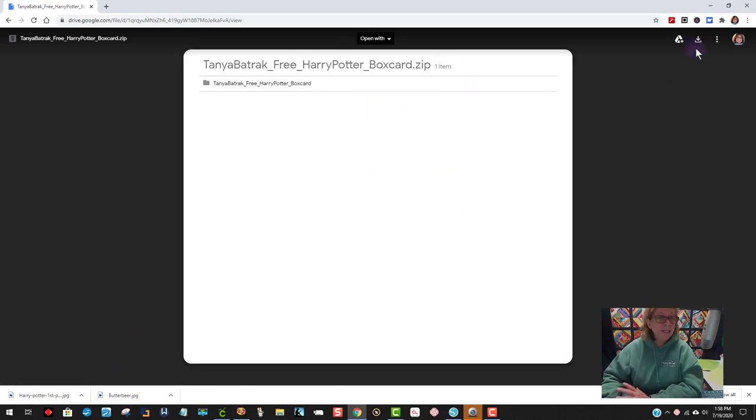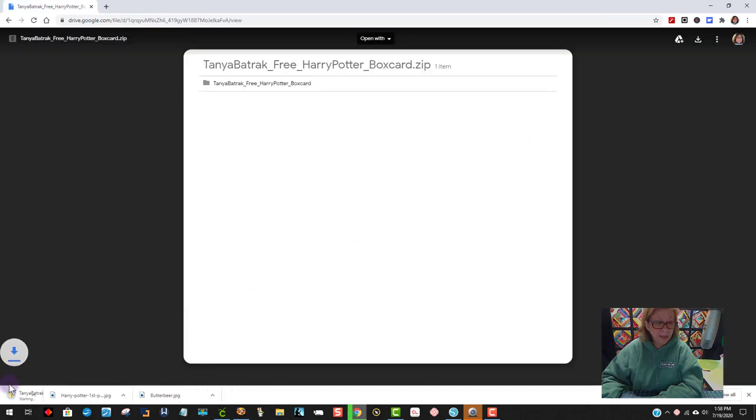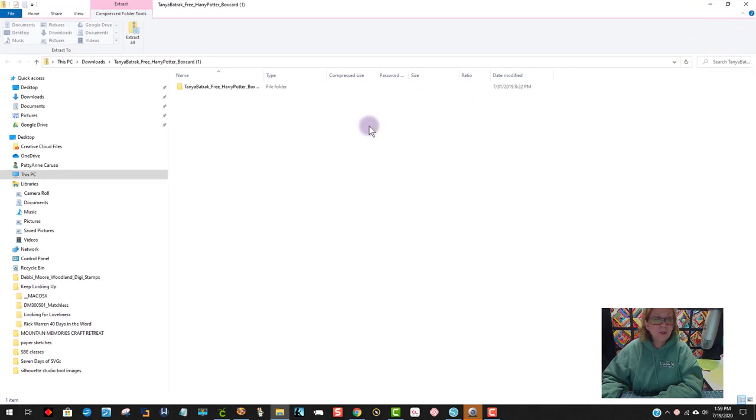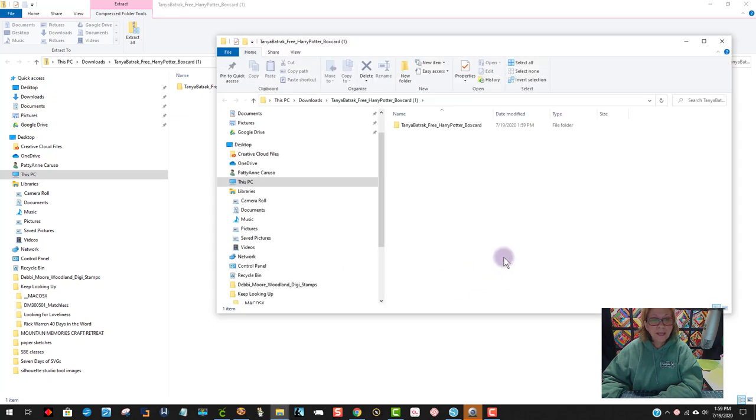So the next thing that I would do, now I'm using a Windows 10 machine, and this is just the way it comes up on mine, I would go ahead and hit the download button, which would make it start downloading right down here. Once it's done downloading, I'll double click on it to open it. And if you'll notice, it's a zipped file. The way I know that is because it says extract all right here. So I'm just going to say extract all and extract it.